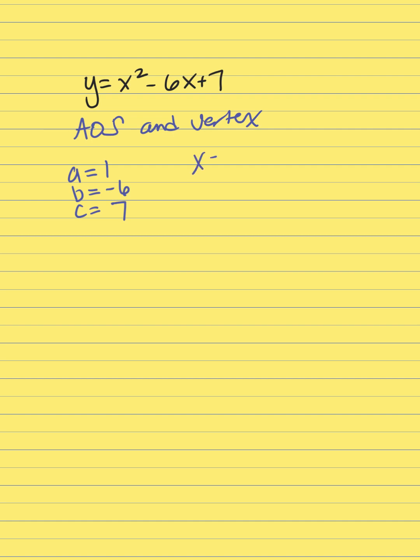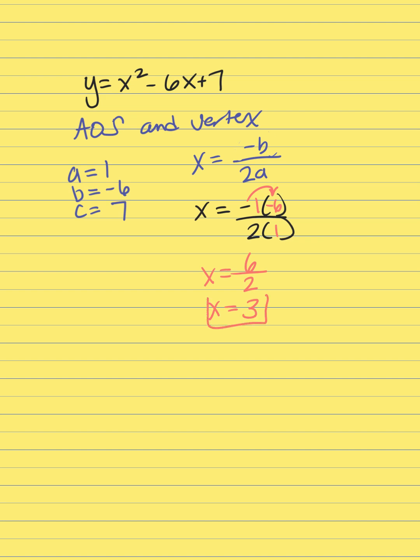So my formula for axis of symmetry is x equals -b all over 2a. Sorry, I don't need to put parentheses. I don't know why I put that. I put parentheses when I plug in. Okay? So now I'm going to plug in my b and my a. X equals negative something over 2 something. And let's plug in -6 and then 1. -1 times -6 is 6. 2 times 1 is 2. X is 6 divided by 2, which is 3. So the axis of symmetry is x equals 3.